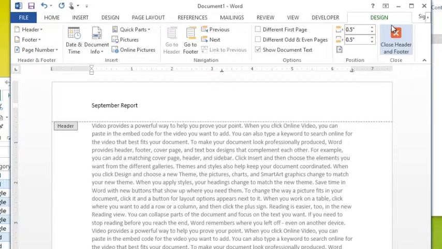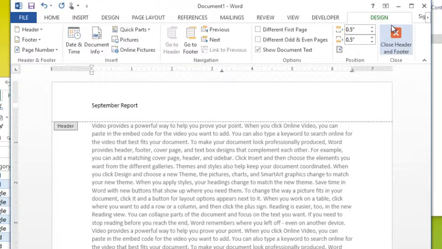Now I might want to go to the footer. So again, on that same Design tab, I can actually click the button that says Go to Footer, and it's just going to take me directly there. Or I can click Go to Header, and it's going to take me up. Now, this is more of a convenience thing, because I could really just scroll down my page and click into the footer. That would be fine as well. So when I'm in my footer, let's say in the center, I want to put the word page, and then I'd like to put the current page number.